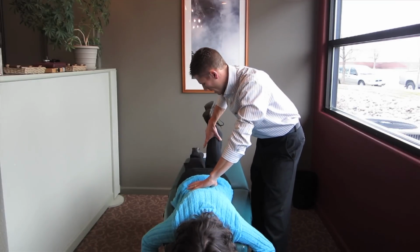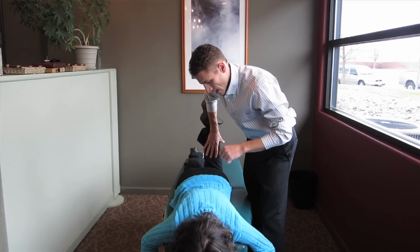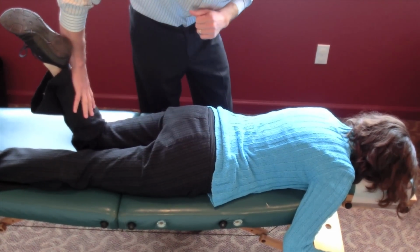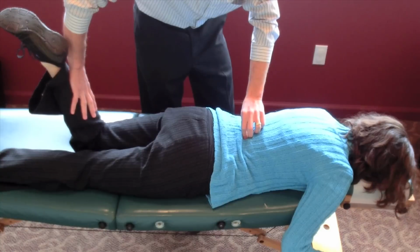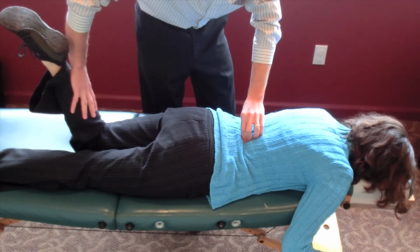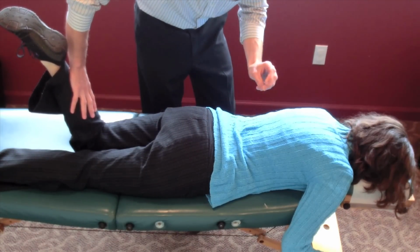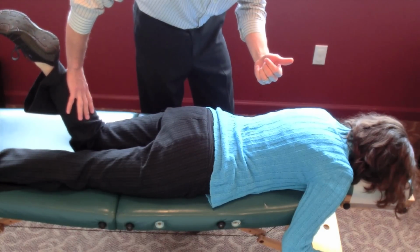Now, what I check for, I do a series of muscle tests, and so I'm going to have Leah bring her leg up. Now, when I'm doing a muscle test, I'm pushing against Leah's leg. Our brain is telling the hamstring muscle to contract, resist my pressure. If I contact an area that's out of alignment on Leah, Leah's brain is going to try to process that stimulus at the same time it's telling this muscle to hold strong. And at that moment, the muscle will test weak where it should hold strong.